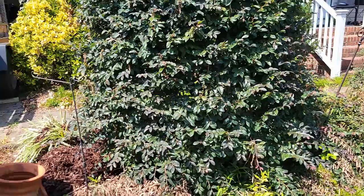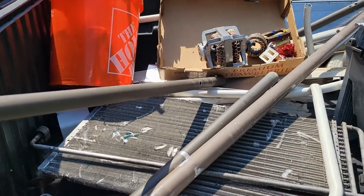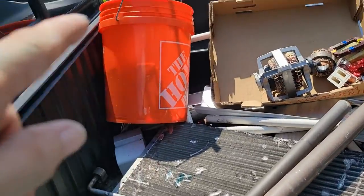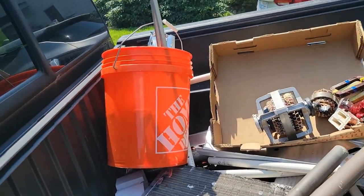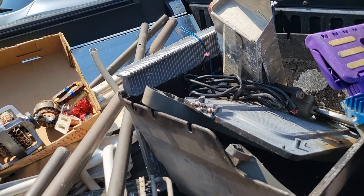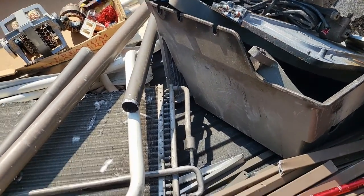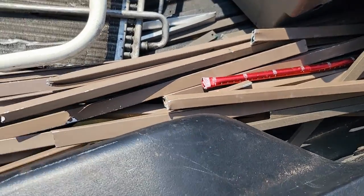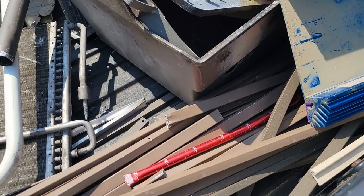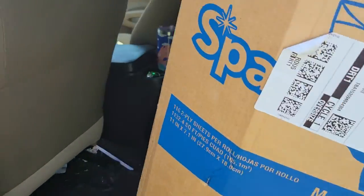Woo! Let me show you my little... Alright, big haul of aluminum today. Got a couple radiators, a bunch of sheet, and the bucket is more sheet, little pieces, some aluminum motors out, and there's cast. I got a couple breakage pieces in there that are bigger, and my extruded fence pieces and umbrella pieces and whatnot.